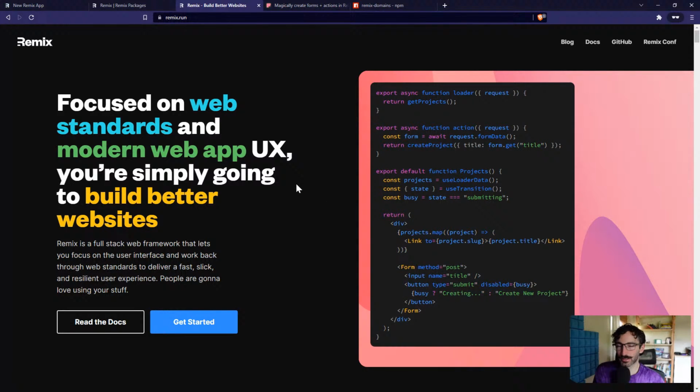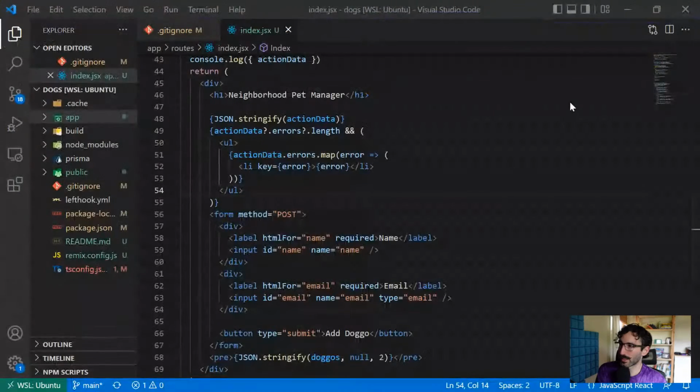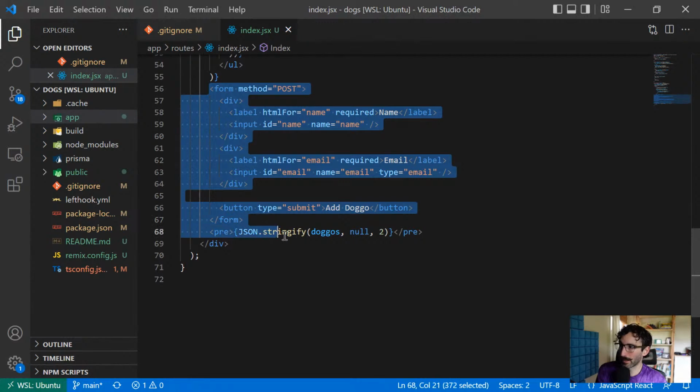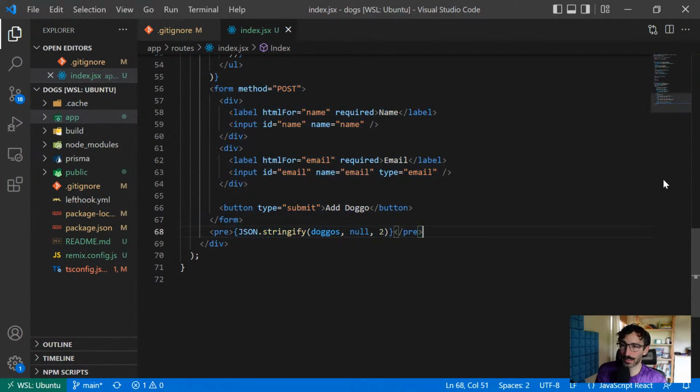The idea behind Remix, though, is that it focuses on the web platform, or following the standards of the web platform. So instead of trying to do a lot of magic-y stuff on the client side, they kind of do some of the magic on the server side, so that when I write my code that looks like plain HTML like this, it will actually behave like plain HTML.